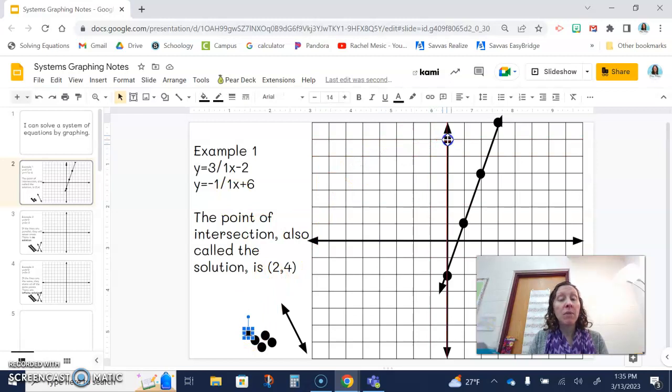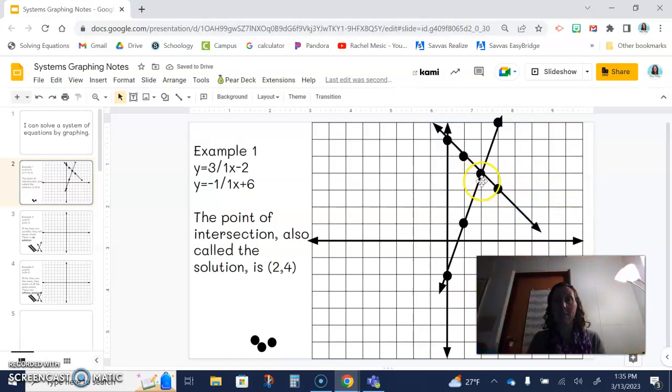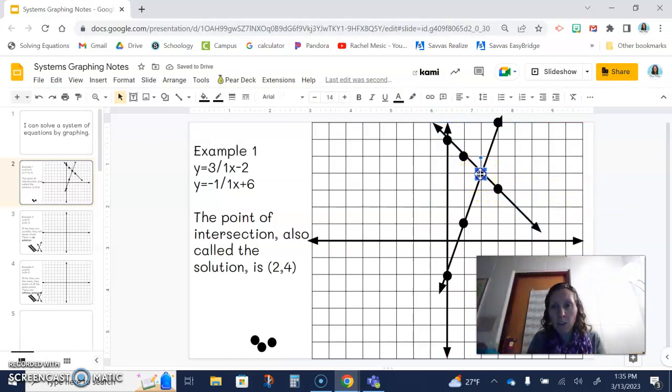So from that dot we just made, down 1, right 1. Repeat. Down 1, right 1. There's already a dot there. Down 1, right 1. I'm going to just leave it at that because I already found the dot where the two lines connect or overlap. So this dot right here, that is our point of intersection.